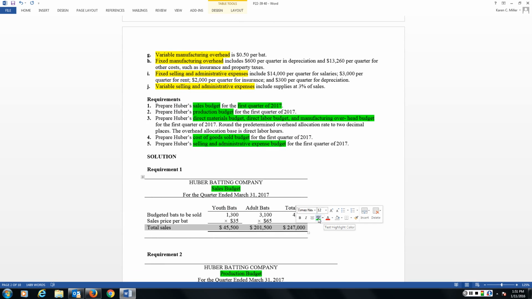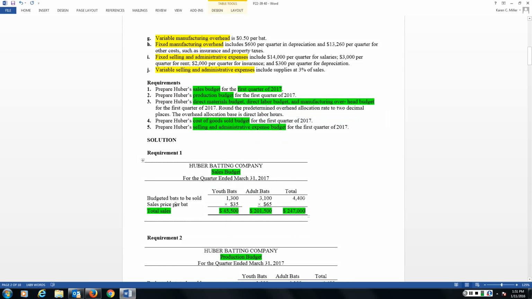As easy as the calculations seem, I have sales for my income statement at this point. It's a very simple calculation, but once again, this is the cornerstone of our budget. Our budget is only as good as this budget of the bats that we have predicted that we can sell. If this is off, the rest of our budget will also be off.